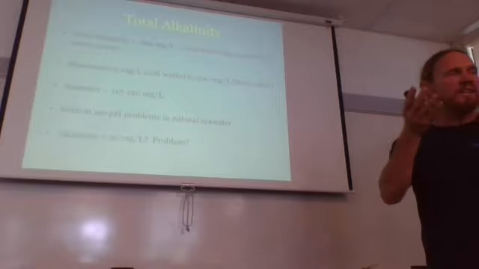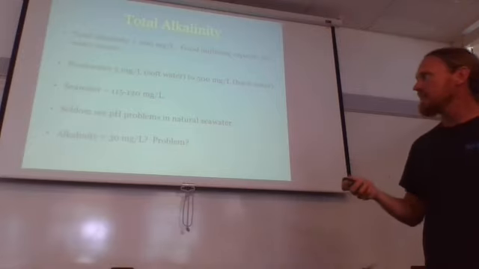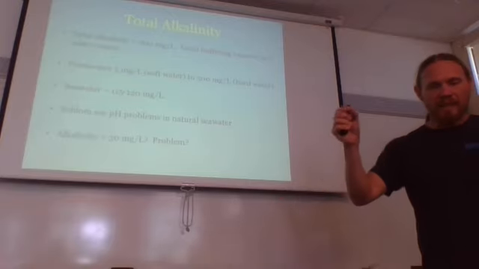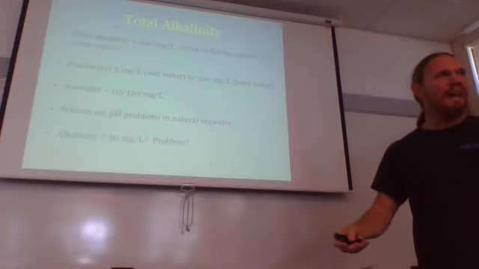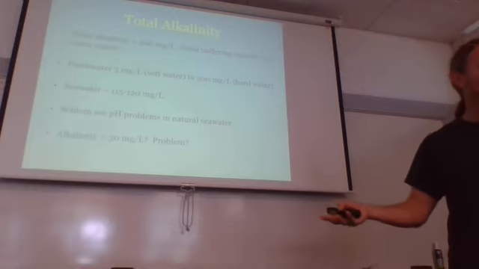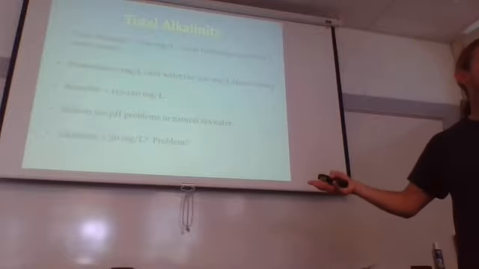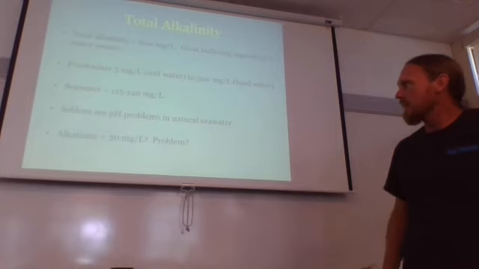The higher the alkalinity, again, the more resistant the solution tends to be to changes in pH. So if you take fresh water and salt water and add a little bit of acid to each one, you'll see that the pH went down in the freshwater sample and maybe didn't change at all in the saltwater sample. And that brings up another term we call buffering. We'll talk more about that when we get to the pH chapter in a minute.